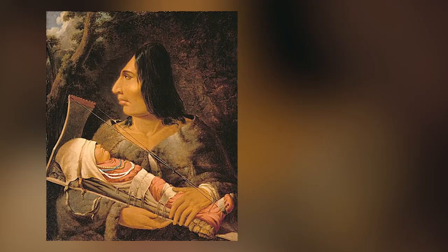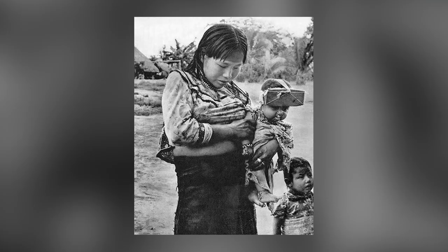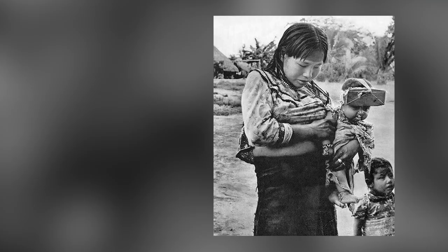Remember trying to cross your eyes as a kid and being warned they'd get stuck that way? For Mayan parents, this was kind of the goal. Slightly crossed eyes were also considered beautiful to the Maya. So aside from molding their baby's head shape, they'd try to achieve the coveted inward-facing irises for their kids. To do this, they'd fasten a headband to the child and hang a stone from a string in front of their face, hoping to pull their gaze inward and cross their eyes. Life as a Mayan baby seems stressful.